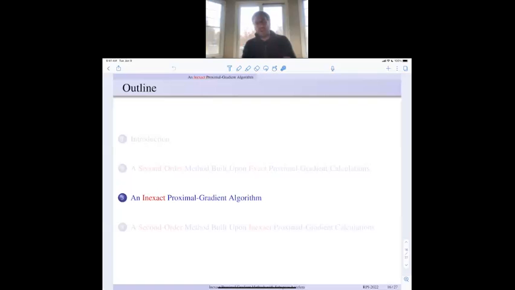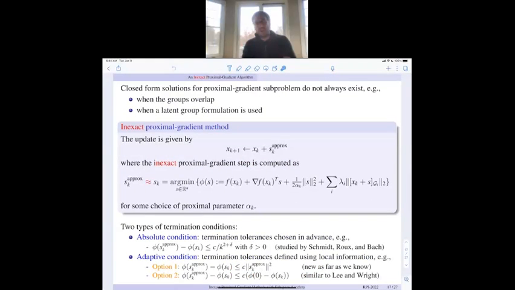So what I've discussed so far is, again, assuming that you can do the exact computation of the proximal gradient step. What happens if we want to do problems where the regularizer is one where you cannot compute the exact proximal gradient step? Then we need to understand inexact proximal gradient algorithms and their computation. Now I'm going to go over parts of this very quickly, skip over some stuff, but I want to focus on the main ideas here.